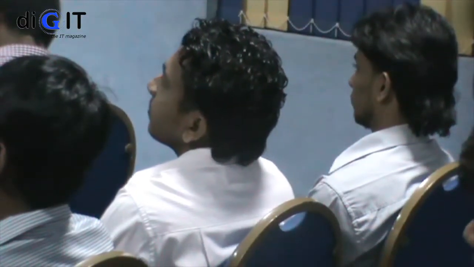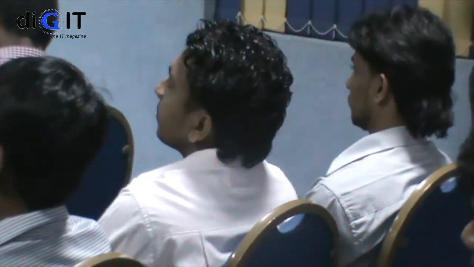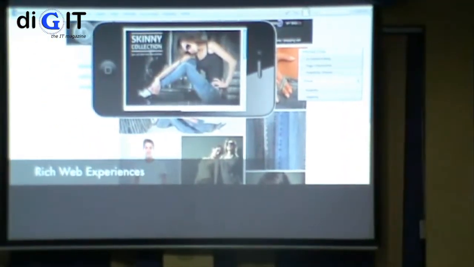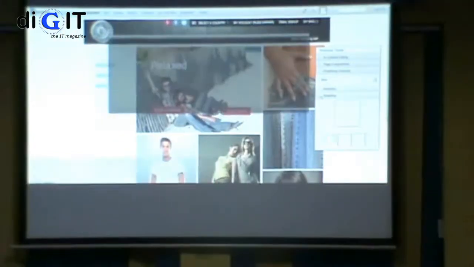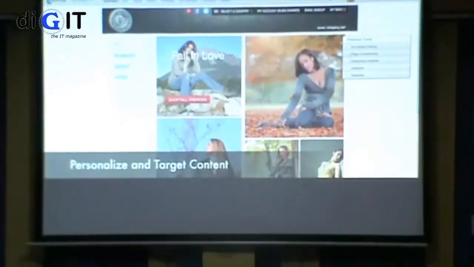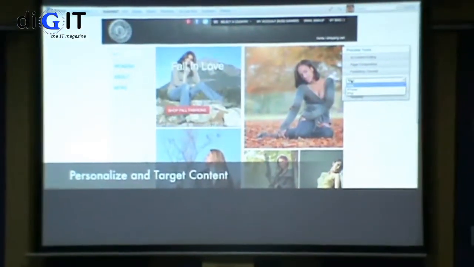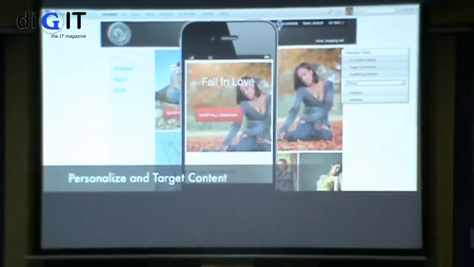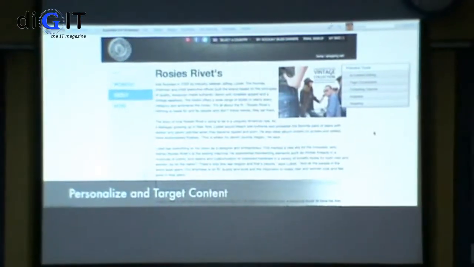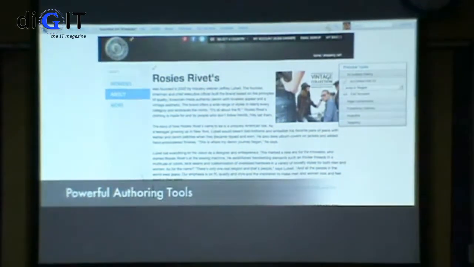So these are the features. Organizational reviews. Targeting of different types of personas. Publishing channels. You can integrate your own devices.